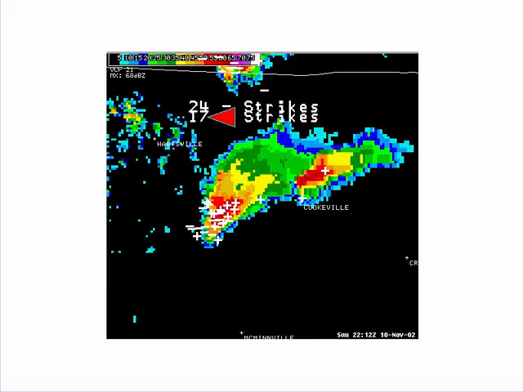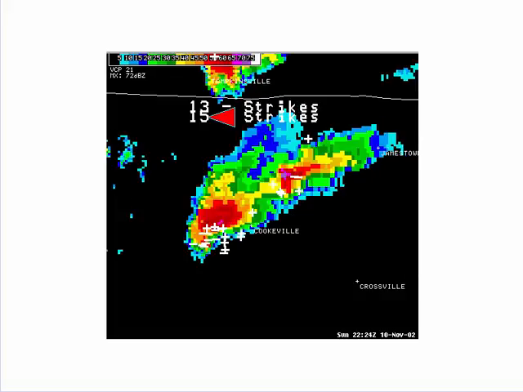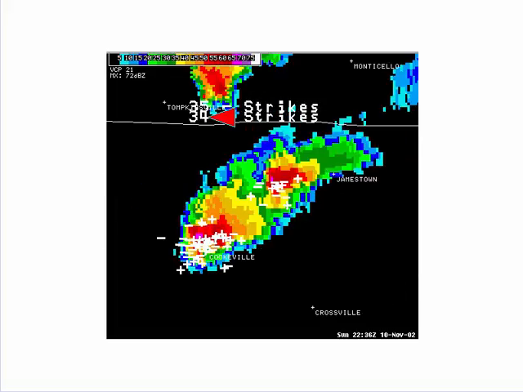So as we go along here now, 2218, we get a first tornado touchdown, and the storm is definitely positively strike dominated at this time. We go to 2230 here, and some wind damage is reported, but I believe it was tornadic. We have hail going on throughout this whole thing, some fairly large hail, up to 2-inch diameter hail.